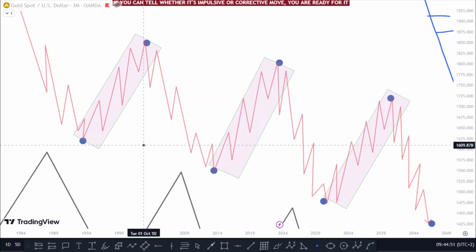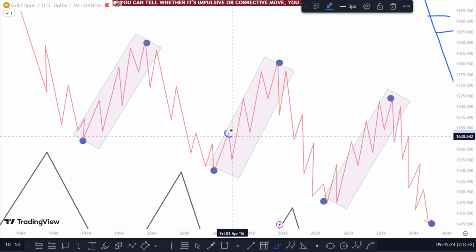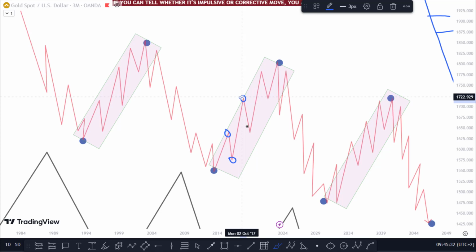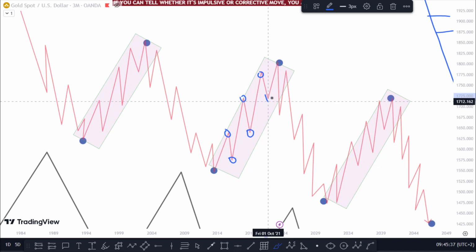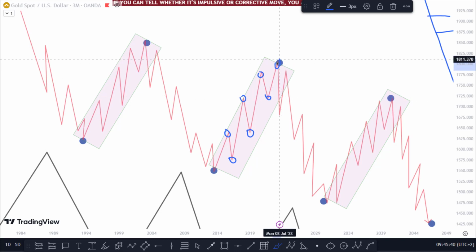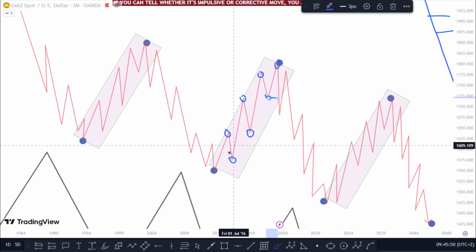So within this area, understand that if you know this is a weekly structure, this is a weekly high, this is a weekly low, this is a weekly high, this is a weekly low, this is a weekly high, this is a weekly low, this is a weekly high, this is a break of structure on your weekly time frame.